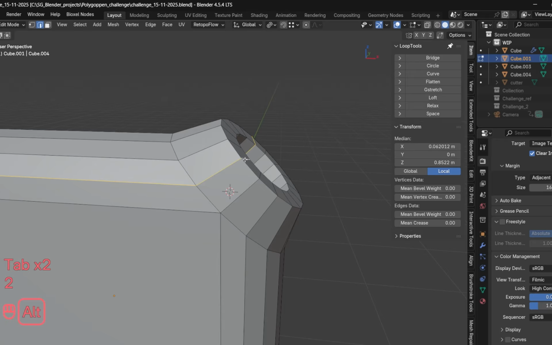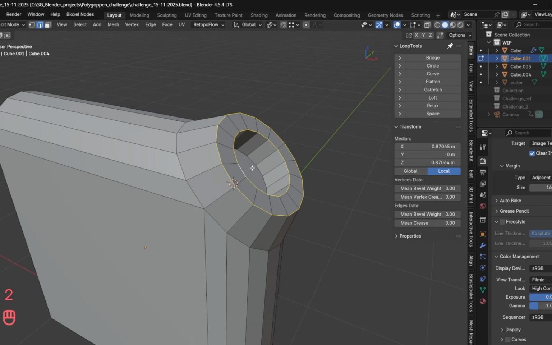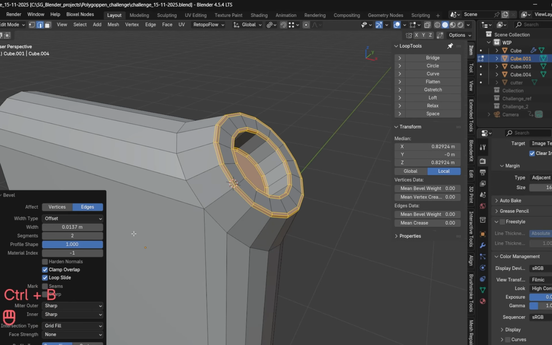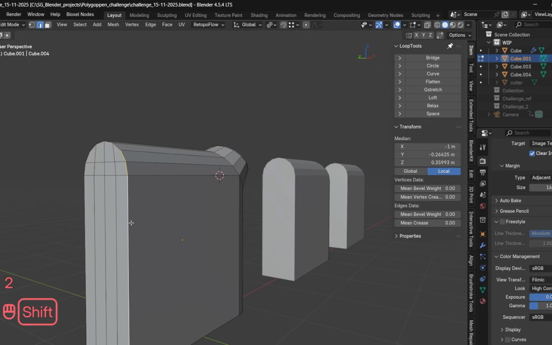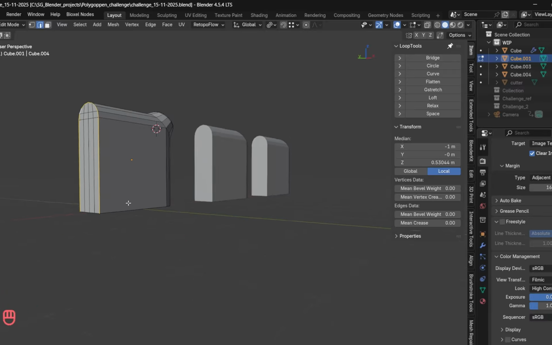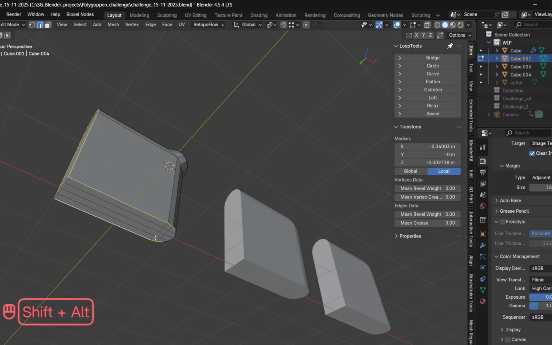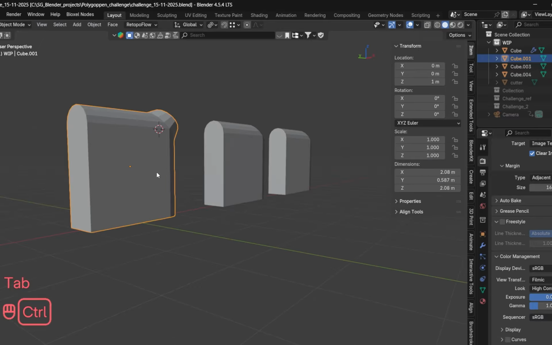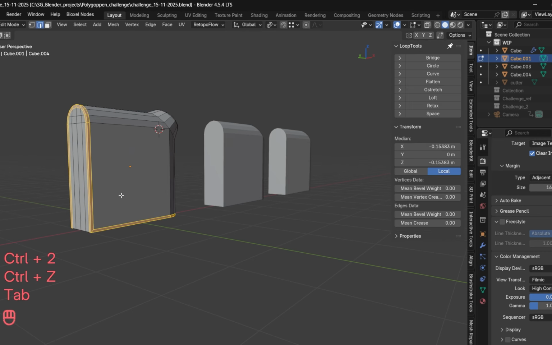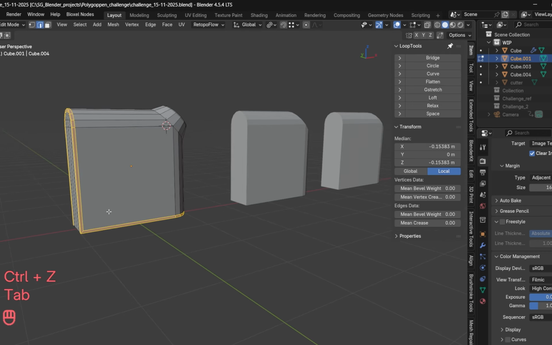Okay, so let me do one thing. Let me apply some bevel here. Okay, with one profile shape I have done it, and for this one let me do it quickly. Okay, I need a few loop cuts here.